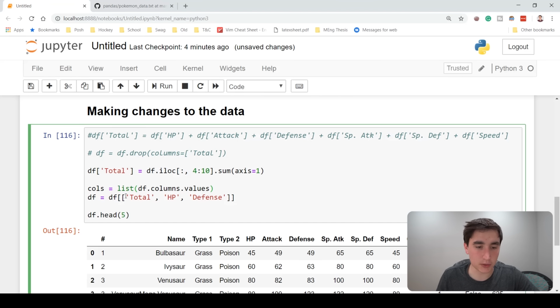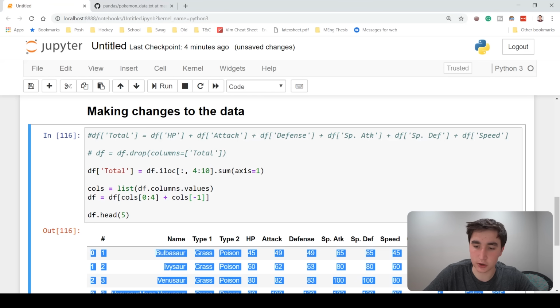Okay, so I'm getting the columns, and instead of ordering it like this, I'm going to use ranges. If I want the first 4 columns, then total, and then the remaining columns, I could do something like this. cols of 0 to 4 will get me the first 4 in the same order, plus cols of -1, that's just reverse indexing, getting the total here.